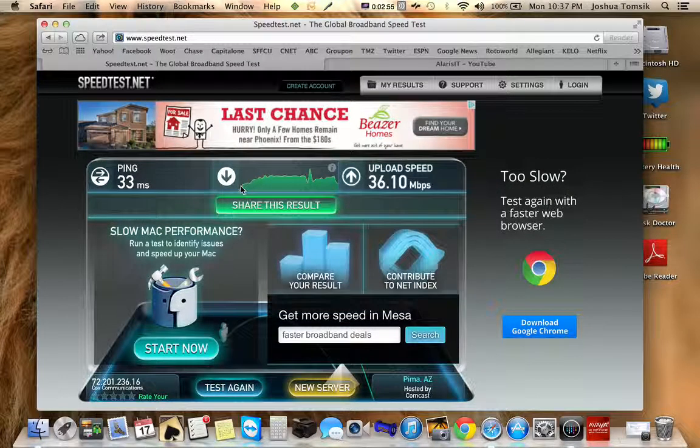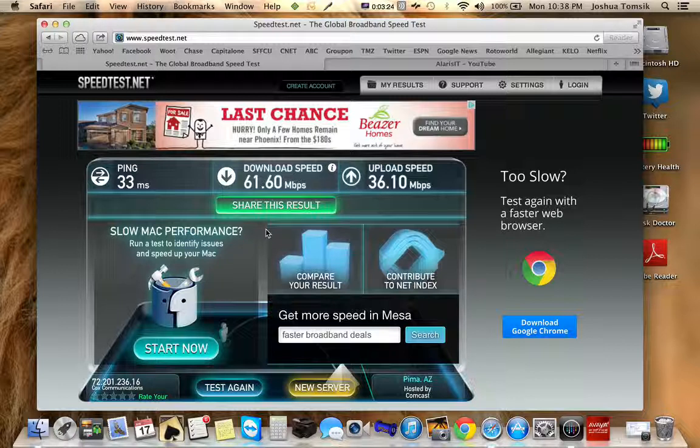Once you have got these results back, here is what I want you to look at first, your download speed. Download speed is how fast information is being processed from your internet provider to your computer. And that is determined by your level of what you are paying for with your internet provider, or if you have cable or DSL.